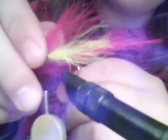And then you want to take a little piece of red. I should have had this already out. You want to take a little chunk of red, just a little bit smaller than the last one. Sorry, my phone just went off. Try to get it the same length. Just pulling these stray ones. Okay. Here we go. That one.